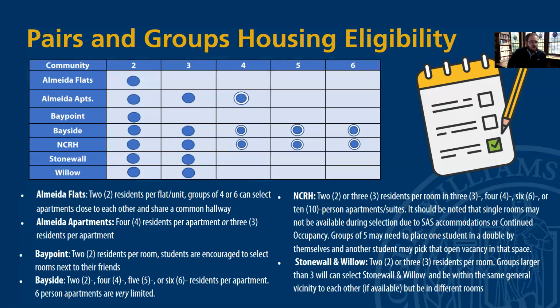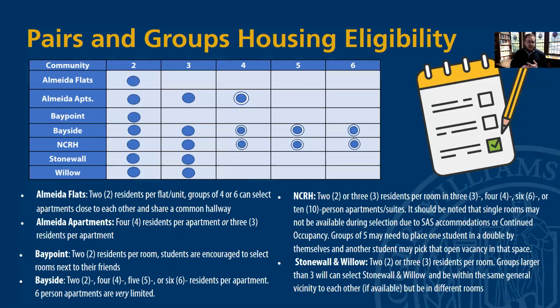So, Fiona, I'm a rising sophomore. I want to live in Almeda apartments with 2 doubles, but I don't want to have roommates. Would I just get 3 random people? Yes and no. If you're going through solo and you want to live in Almeda and you don't really care who you live with, you can select an open bed and you're good to go. I would encourage you to try to find a match first, because it's a lot easier to put people who are matched together in a double. If you're going through by yourself, you'll most likely be after group selection. We found last year that there was a glitch in the system where one person was taking over an Almeda apartment, so groups of 4 wouldn't be able to select it.